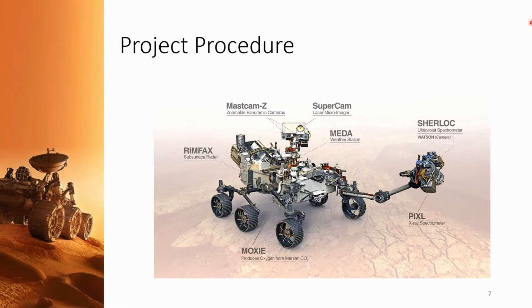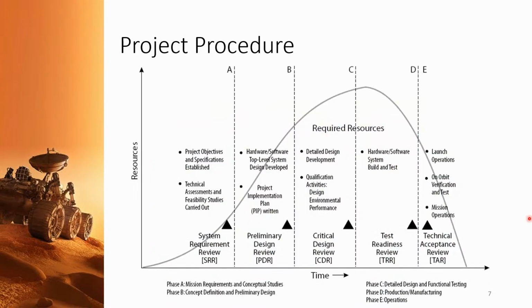And after a while and after recombining and conquering the different sub-projects, the whole project as a whole can stand again. There, of course, the hardware and software of the top-level systems have to be developed. Of course, in this stage, there needs to be a lot of planning because the different subsystems cannot operate by themselves but overlap, and you have to define how these overlaps will be handled.